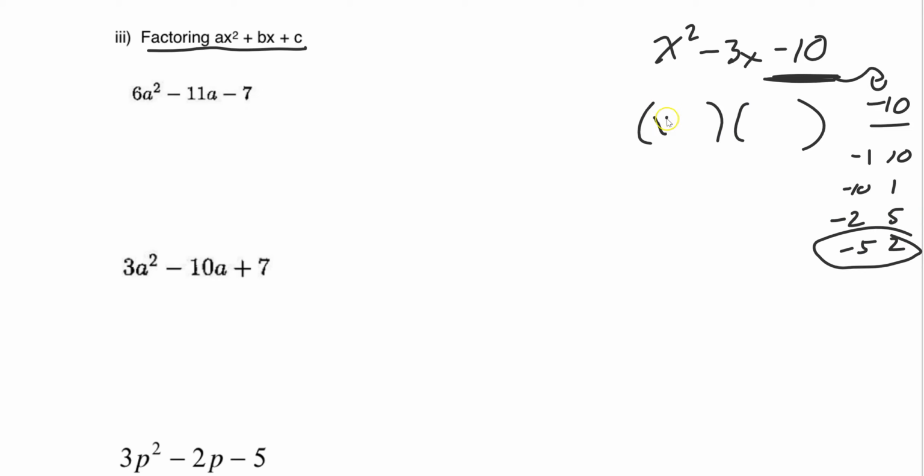So my answer here would be x minus 5, x plus 2. Right, so that's how you factor when there's no number in front. And we're going to actually do more of those in a second. But I just want to go over that again because it's going to kind of make this part easier. So for this one, step 1, we're going to have space here. Step 1, gotta erase it.